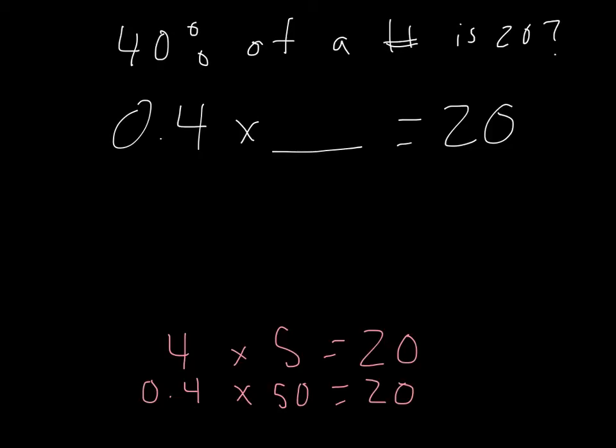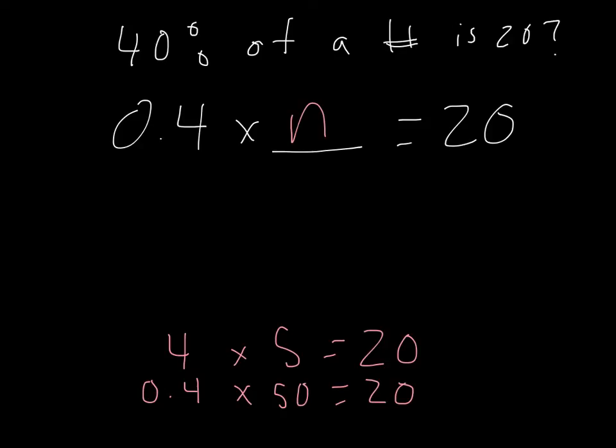The only issue is that mental math in general doesn't hold up well on a test, because you get to an answer. You need a way to get it on paper, and a way that makes sense. So here's the way I would do it, and I know some of you did it this way as well. 0.4 times a number; what might I put in place of a number? I'm going to use N for number this time. 0.4 times N is 20.